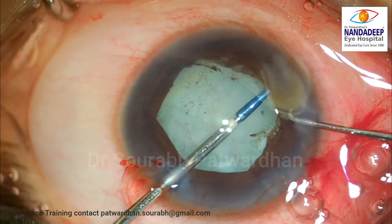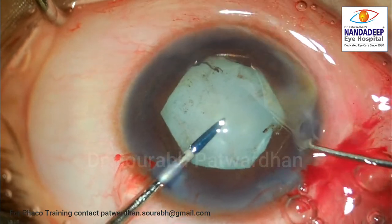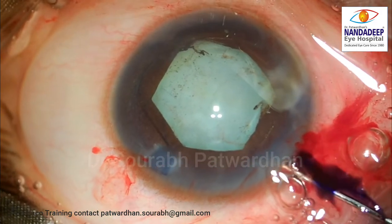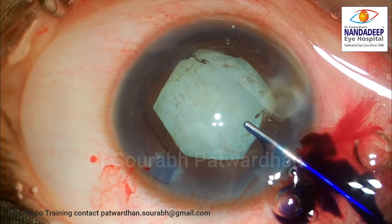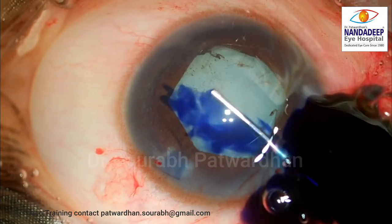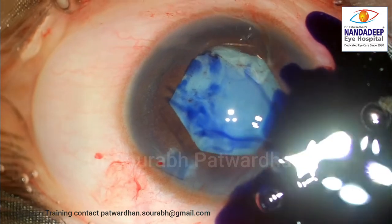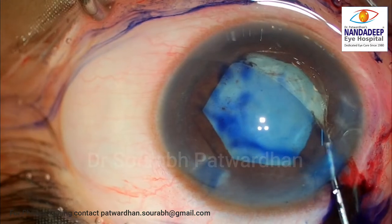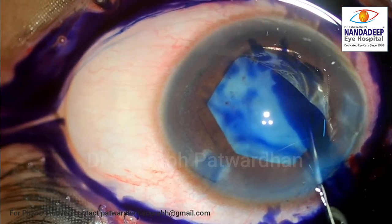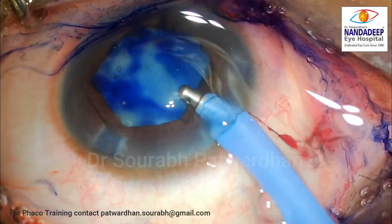You must have observed that during making of even the incisions, I had to be very careful not to touch the anterior lens surface or iris — it was that shallow. So after putting this ring and after I had removed the inflammatory membrane, I decided to stain the anterior capsule again underneath the OVD which I had already injected. The OVD I am using is a combination of hyaluronate and chondroitin sulphate, just like Viscoat. I am staining the anterior capsule because for a white cataract I need a stained capsule.